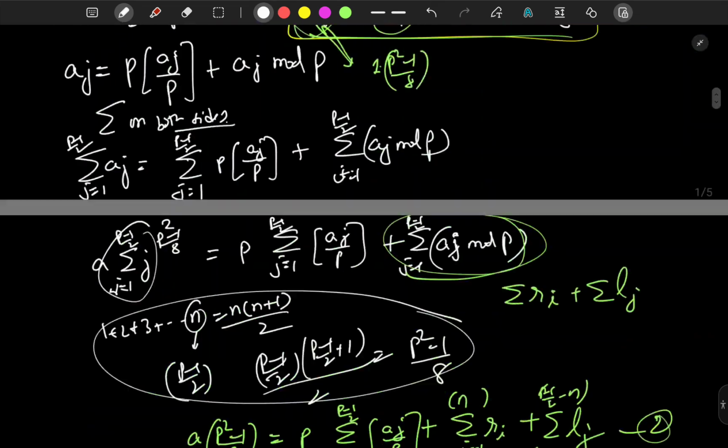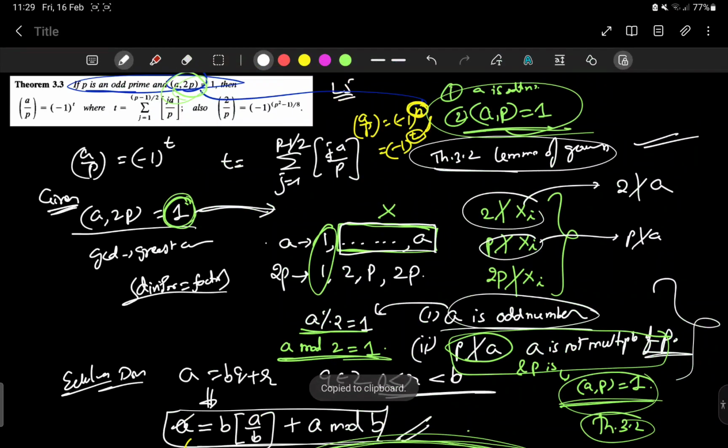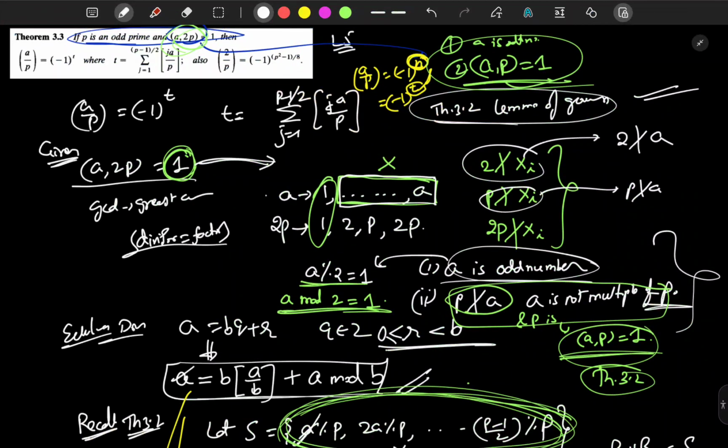So let's see today. Our intention is to see the Gauss reciprocity law. Before that, in the previous video, I forgot to cover a special case, if you remember. That case is this: the case where (2/p) equals (-1) to the power (p² - 1)/8. We will now see the proof for this.